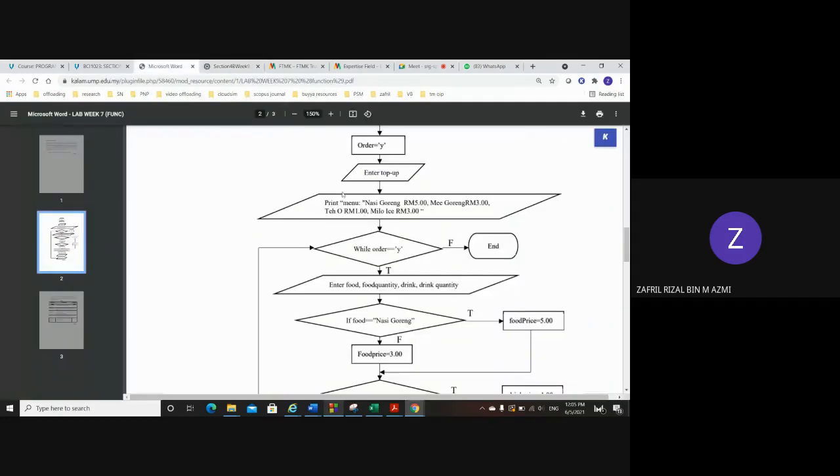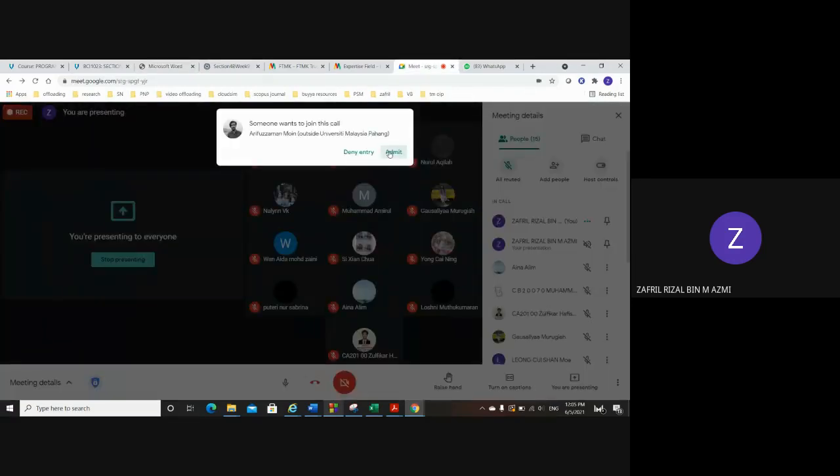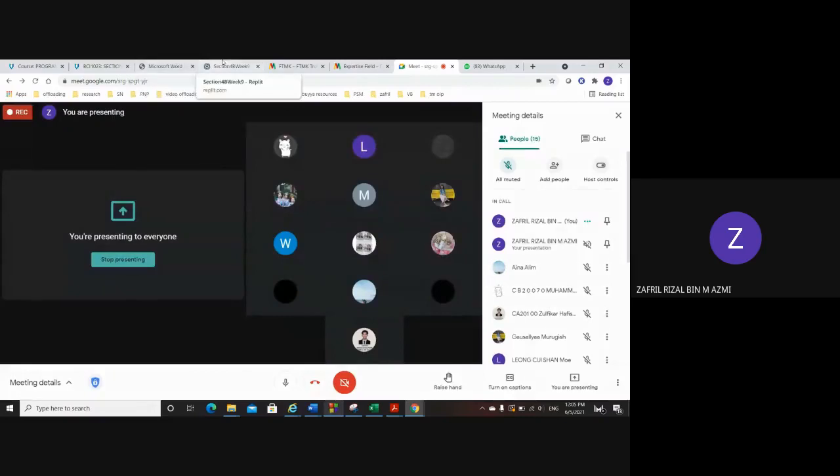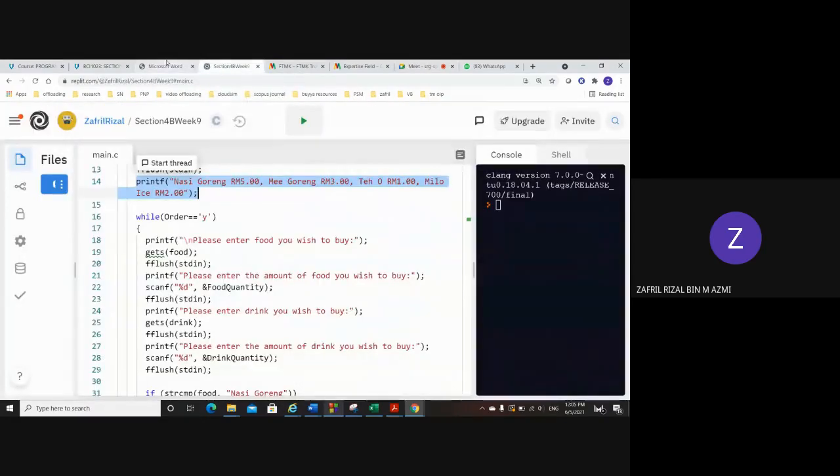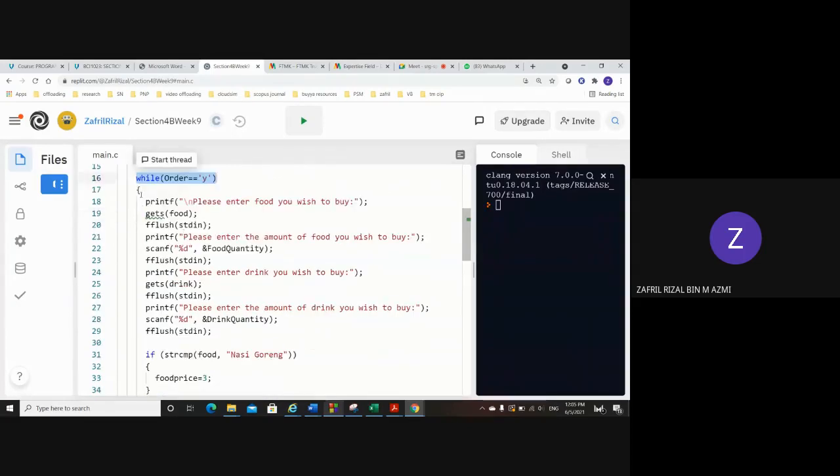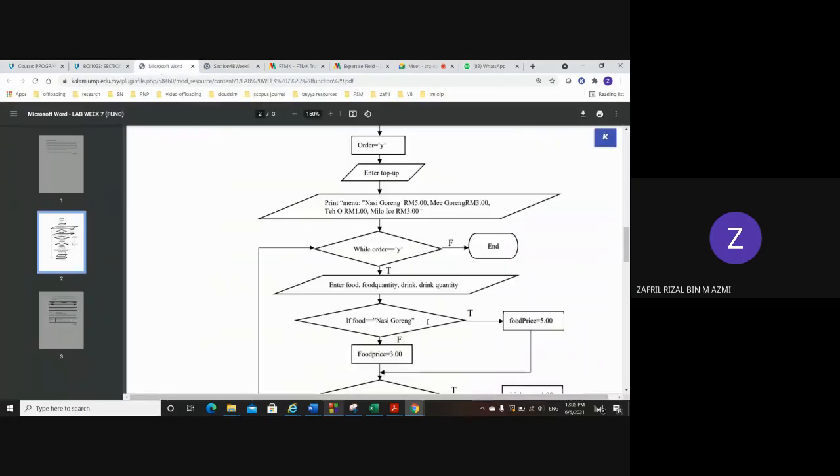And then next we have the decision for the looping. If you can see over here, if the decision is false, straight away it will end the program.